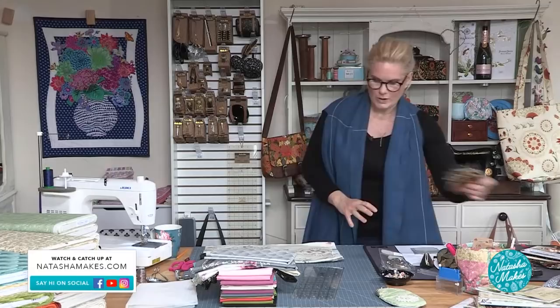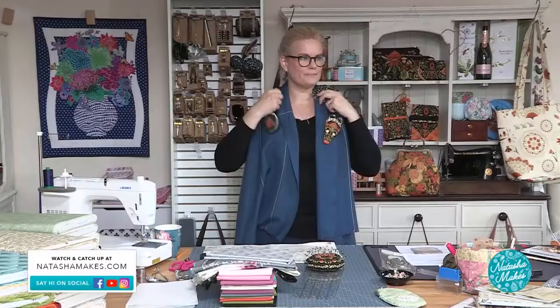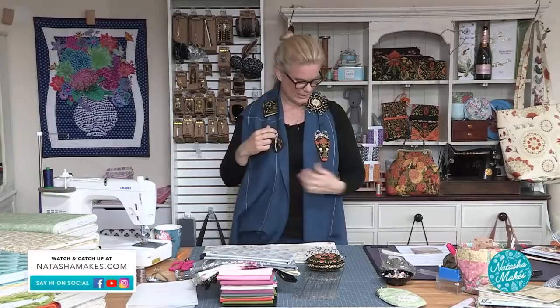We've got a bit of easy hand sewing, so a very, very pretty project for you today. It is the chatelaine, which you've got your pin cushion there, and then this little beauty, so that when you're doing your hand stitching, it can just sit around your neck and you've got everything you need. You've got your little pin cushion, you've got your thimble pip with your needle threaders and your thimble in there, you've got your scissors, you've got all your quilting clips in there. We've got a little knot tied in there so that can go longer if you need it. But it means you've always got it.